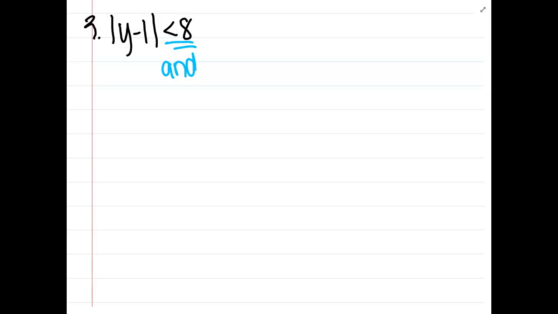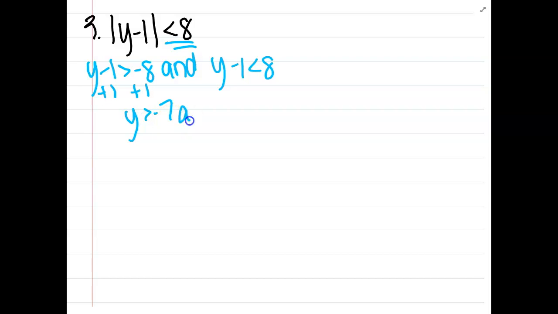To figure out the two inequalities, you take this inequality and drop it on the right-hand side: y minus 1 is less than 8. Don't change anything except drop the absolute value bars. The second one, the y minus 1 stays the same. You're never going to change what's on the inside. What you change is the inequality sign and the sign of that number. So it's going to be greater than negative 8. Now this time, we do have to solve for y. If I add 1, we'd have y is greater than negative 7. And add 1 over here, y is less than 9.